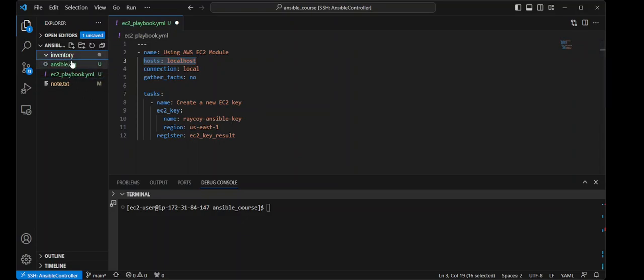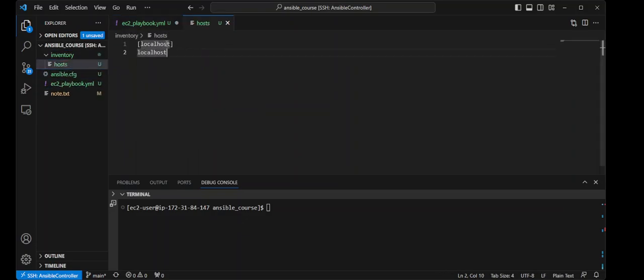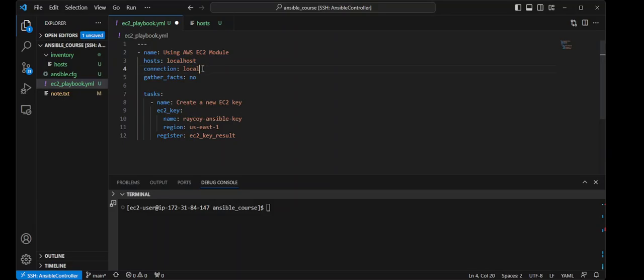Of course, you know where that is coming from. It's coming from the host that we defined before. And the connection local. This is important, guys. The local connection means that we want our playbook to actually run on our local machine. How did I arrive at that? How did I know that?